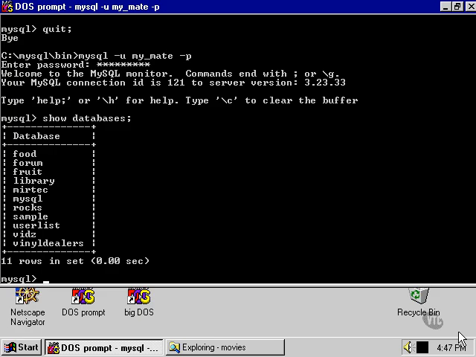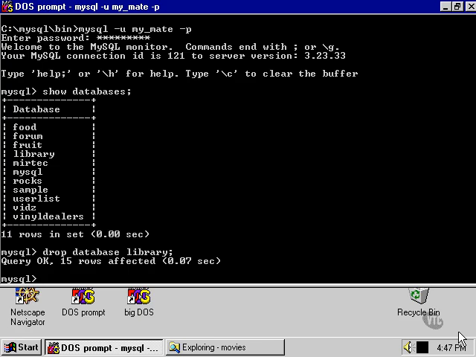Now when we take a look through, we can do exactly whatever we want within all the databases on the MySQL server. For instance, we can drop whole databases, which is just the kind of thing that mymate is likely to do if he gets his hands on this kind of power.